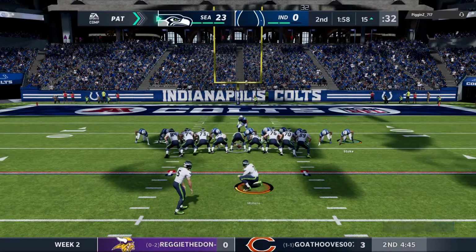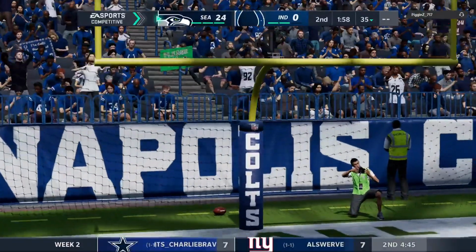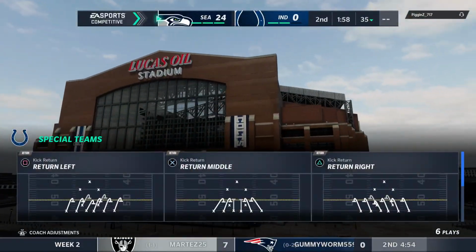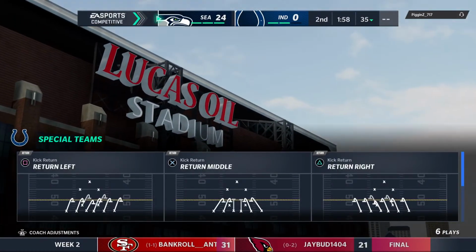So they get the 1-score kickoff, get a fumble, take it right back to the house. 2 quick touchdowns within a matter of about 10 seconds on the game clock. It's like a big 1-2 punch that may lead to a knockout. Extra point up and through by Myers. And the route is on here in this first half.